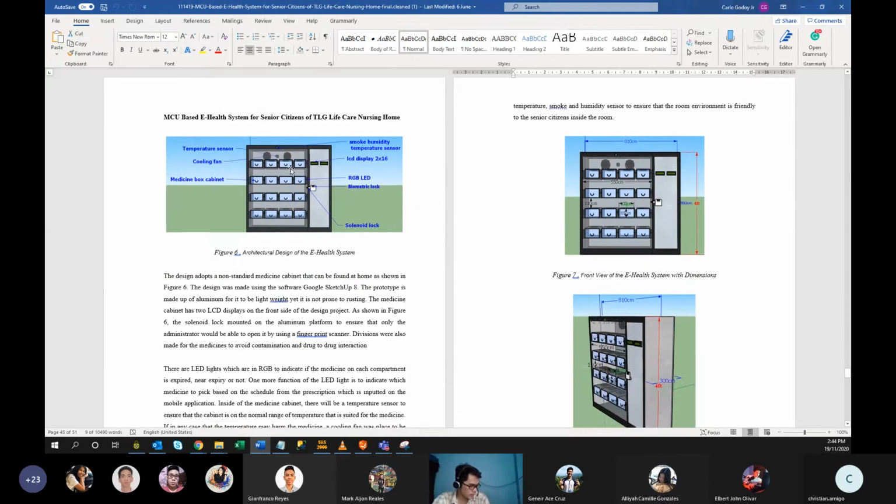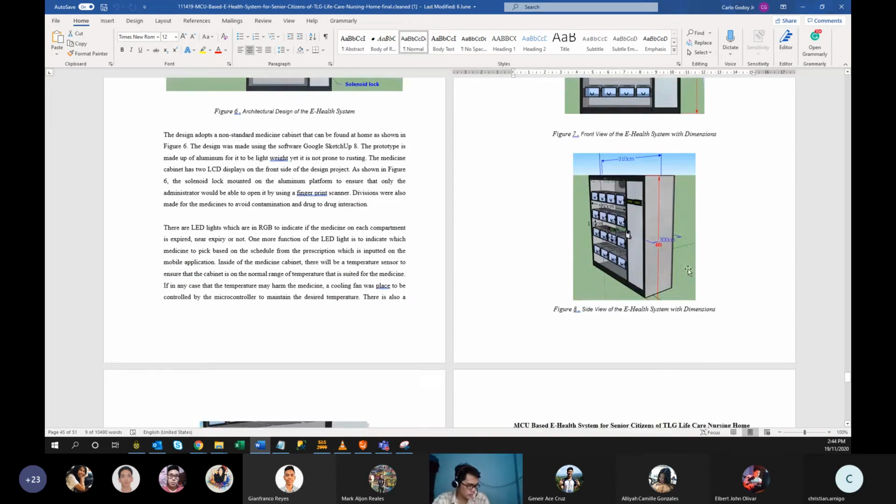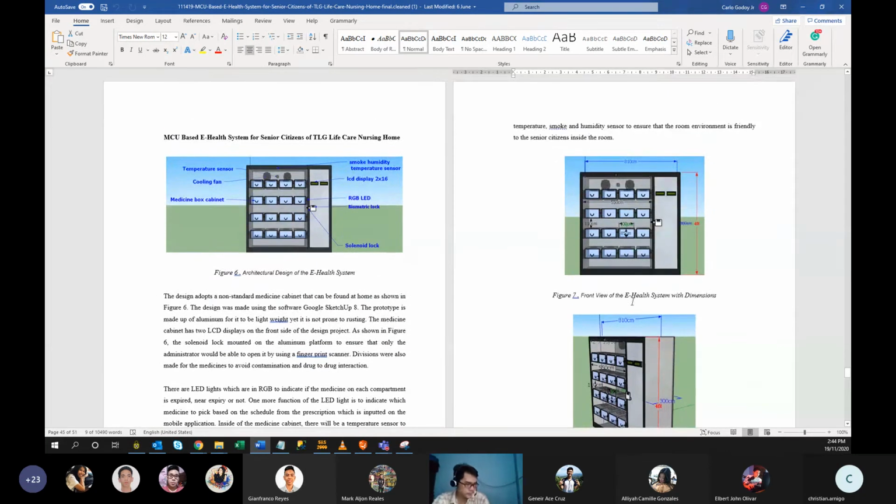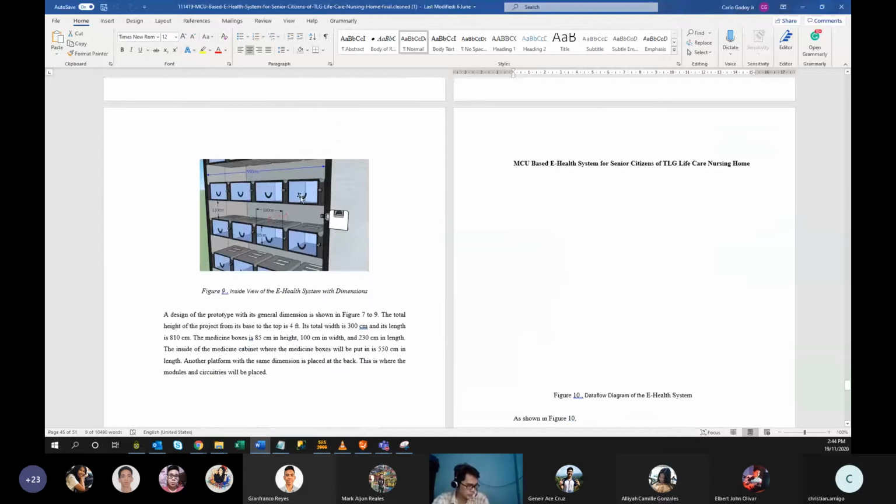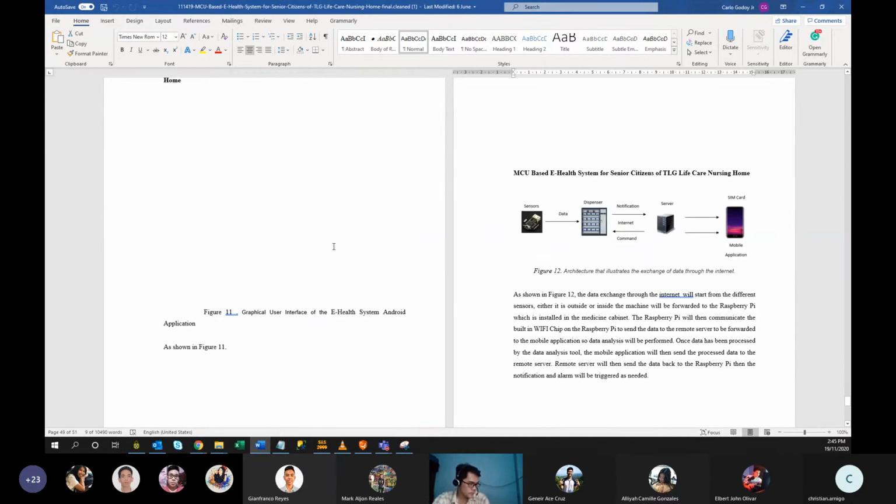So this is the example. As you can see, these are the medicine cabinets. If it detects a fever and the medicine here is for a fever, it will turn on the light. This is cloud computing. Sensors send data to the dispenser, then it will be sent via the internet to the server and then to the mobile phone.